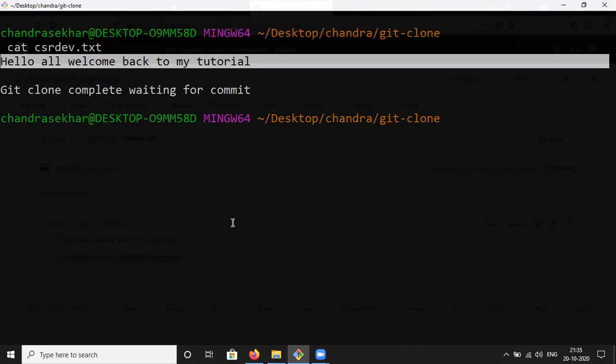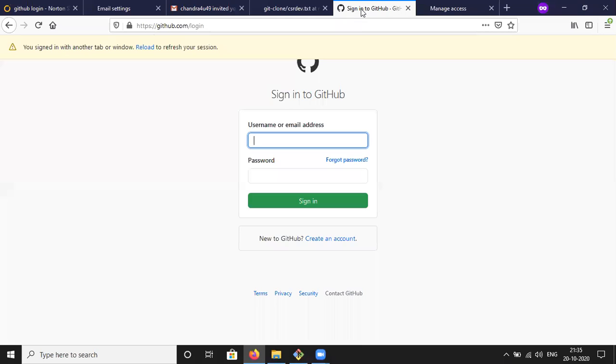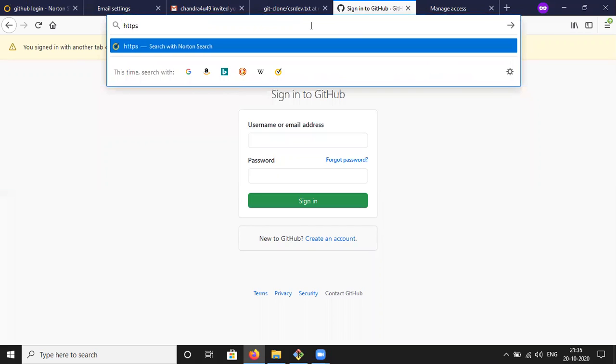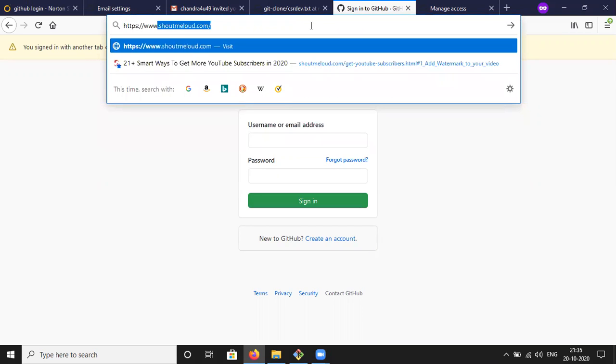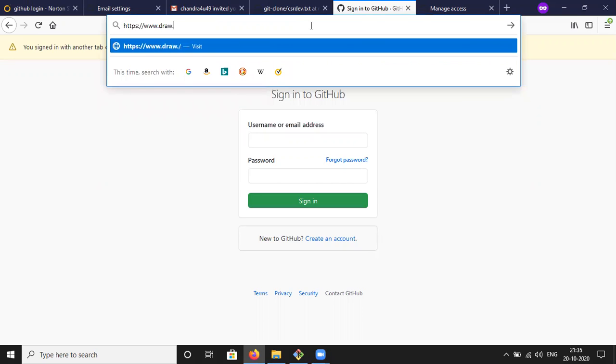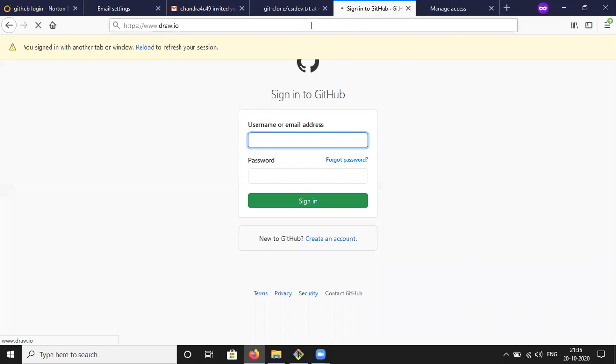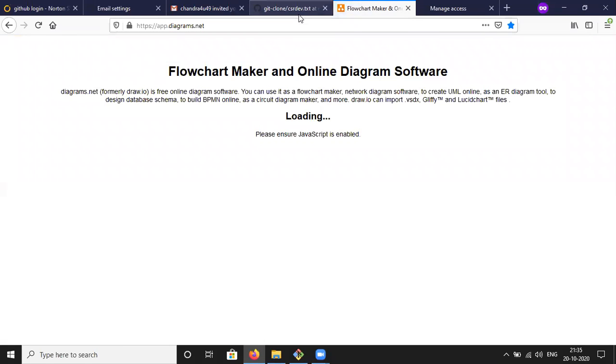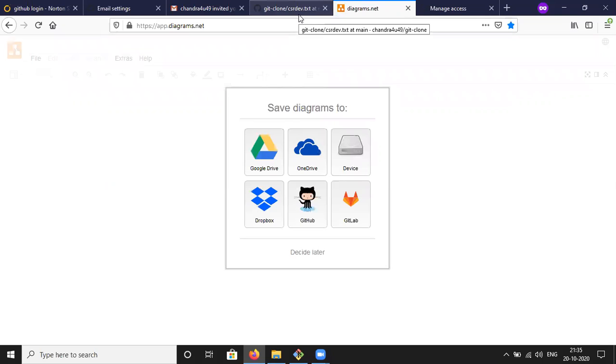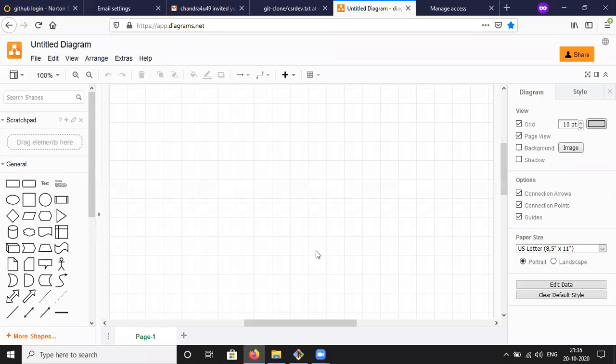Now we'll check the other commands, like git fetch. Let me explain that: what git fetch will do and what git merge will do.